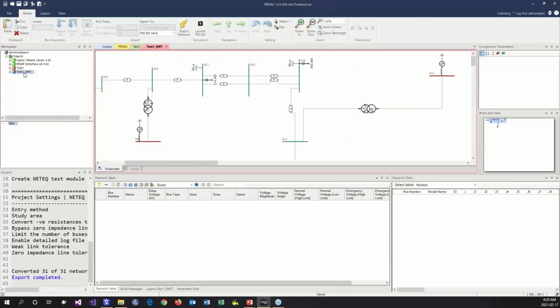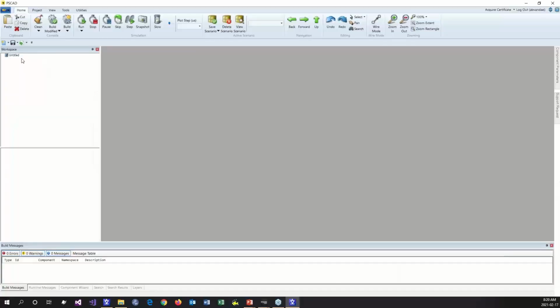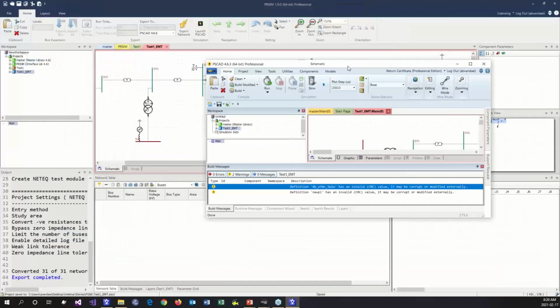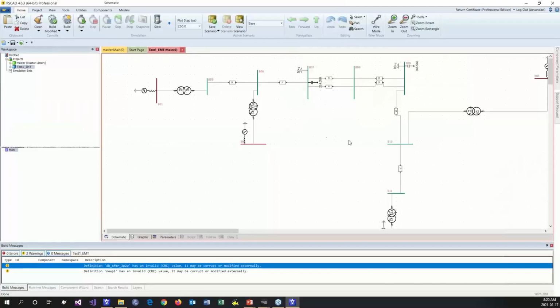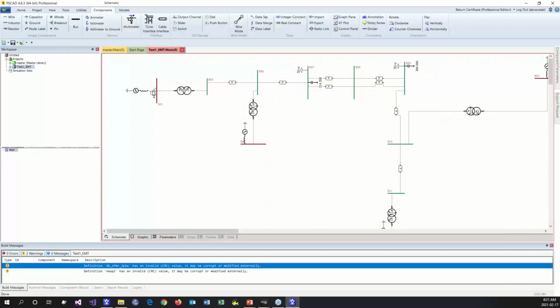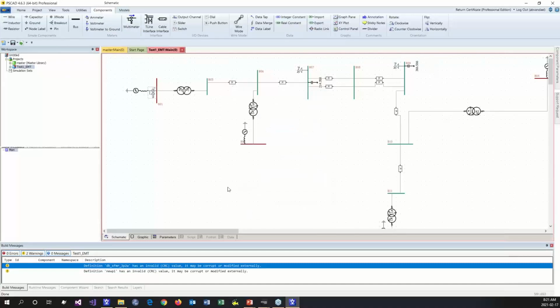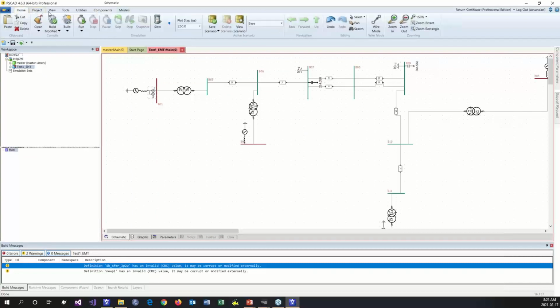Now that we have that PSCAD case, we need to run it. Obviously, PRSIM doesn't have the engine to run the PSCAD case. What you can do at this point is to launch PSCAD. You have this cool option that will allow you to send everything to PSCAD. And now we have our PSCAD case. Let's say at this point you're interested in doing a load flow comparison. You can quickly add a load flow, a multimeter, check active and reactive power, for example, to make sure everything is working fine.